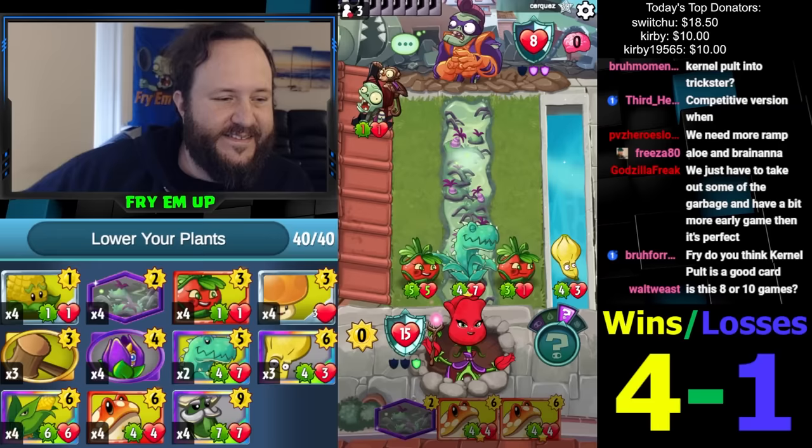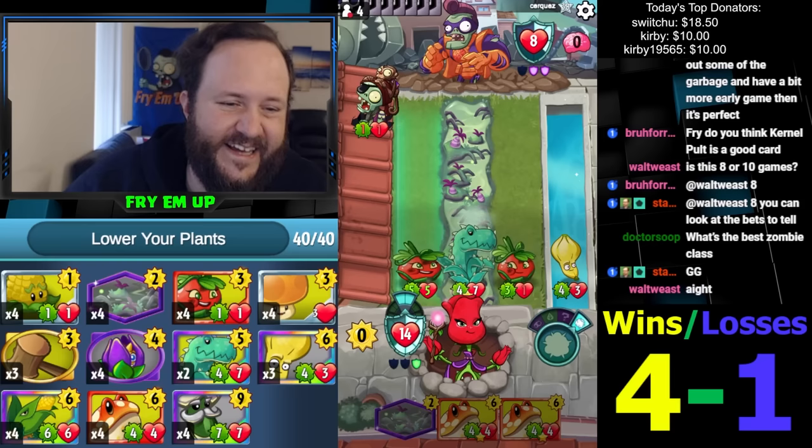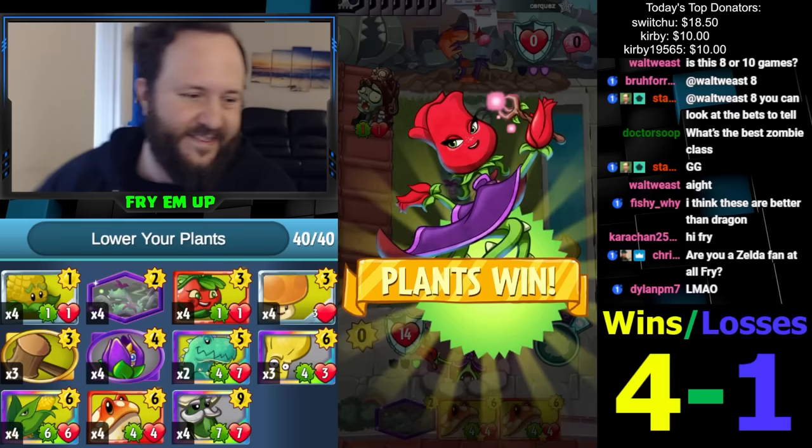Same thing, really. I mean, not that much of a difference. Yes! Yes! Brainanda the killer! Brainanda is the plant food of the Smarty class. It just makes whatever you have on the field go face. Heck yeah! That is what I'm talking about.